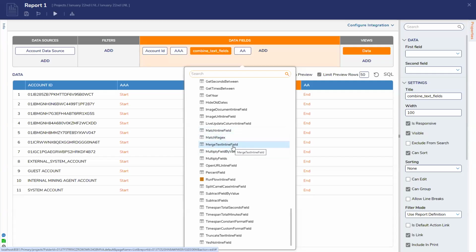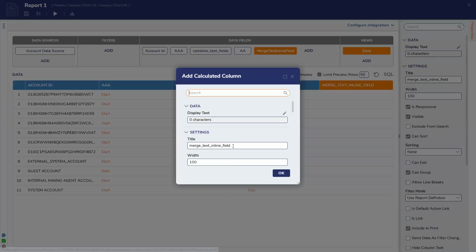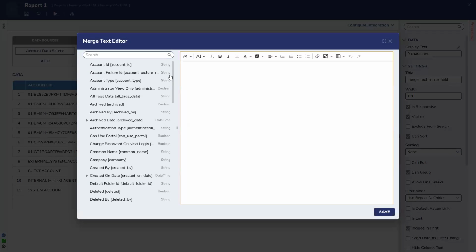Merge text inline field, is that what you mean? Yeah, can you write HTML into that? Yeah, probably. You can set that up. You can set the things to be linked here. So if I were to use portal and then company, I don't know if I can set each of these to be a link though, even under HTML. I don't know if it would dynamically do that, but it's possible.